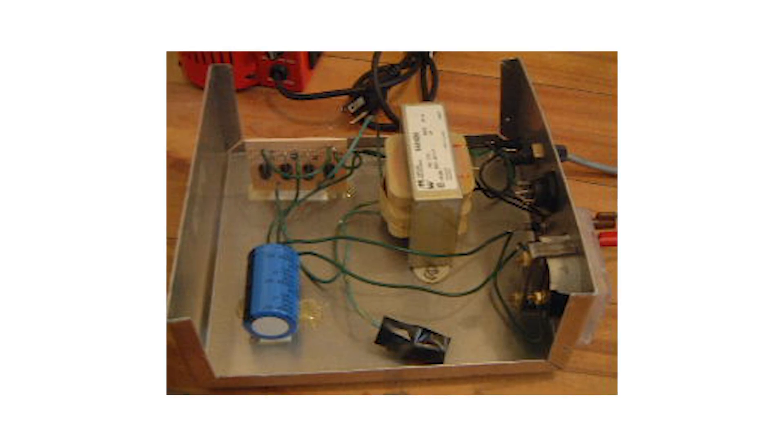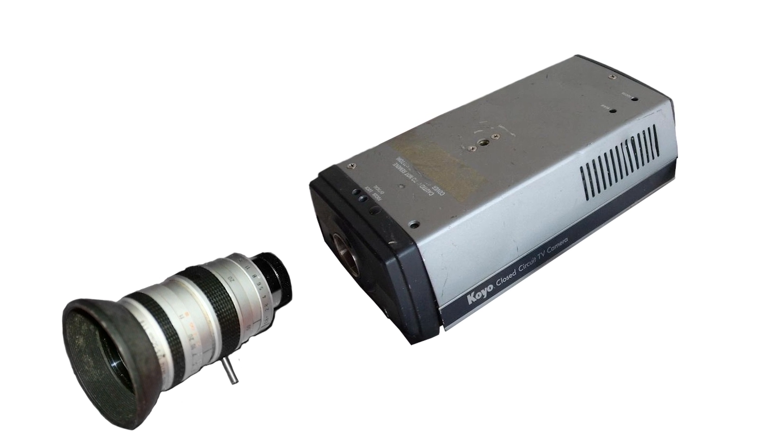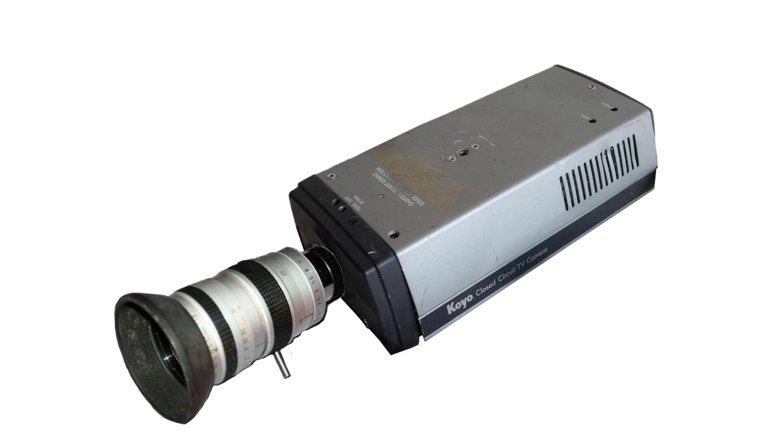This thing was awesome — we loved it. So in the very beginning we had a black and white surveillance camera. It was a really trashy thing, but we made it work. It wasn't entirely working, so me and my dad — my dad being an electrical engineer — we built a power supply for it. More like he built it and I watched. Once he had it powered up, we could see it actually works, because it did come out of the garbage. But it didn't have a lens on it, so everything was blurry. He removed a lens from an SLR camera and stuck it on there — it was a zoom lens with focus, and you could open and close the iris as well, so we could do fade-outs.